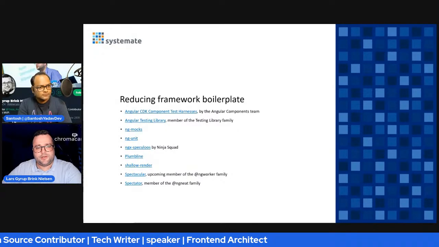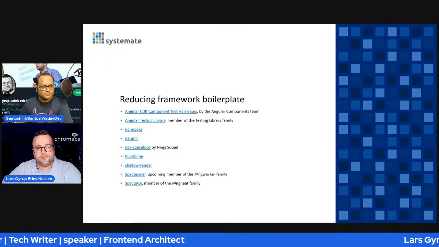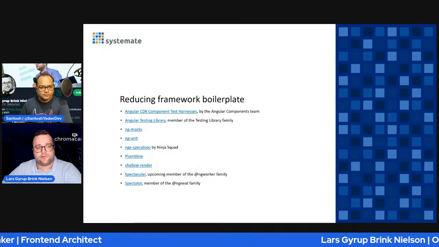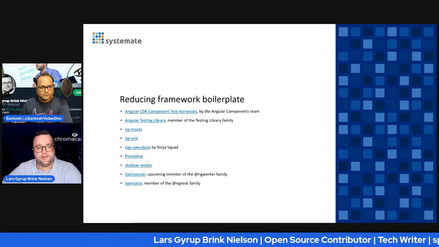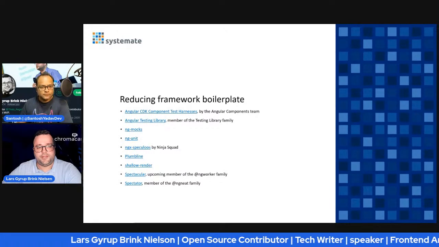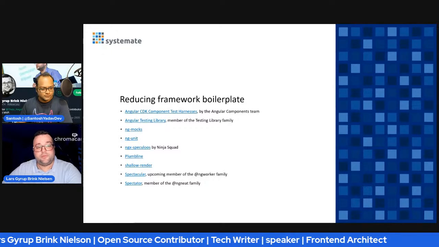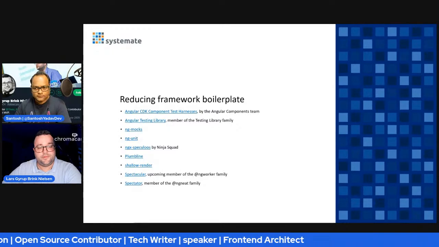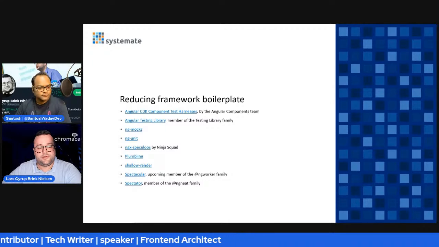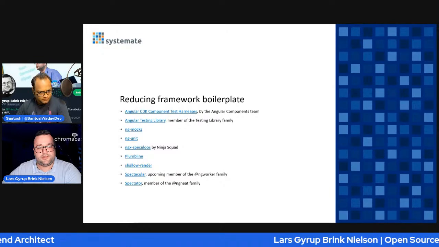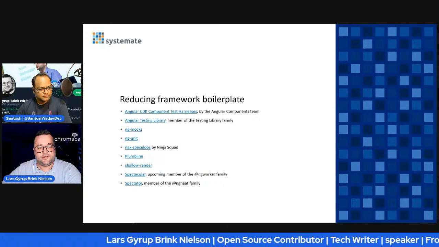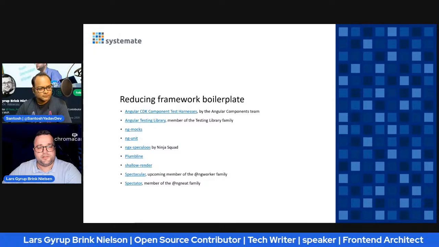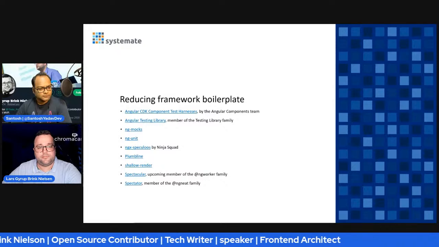And it allows you to run the same tests in end-to-end tests and also unit and integration tests. So basically, you can create a component test harness for each of your design system components, or some come with Angular Material. There's a test harness for I think every one of their components. So that makes it easier for your tests because you can use this test harness, which is an API specifically designed for testing those components.